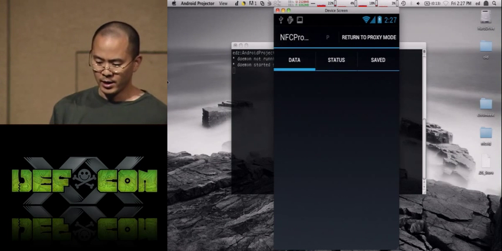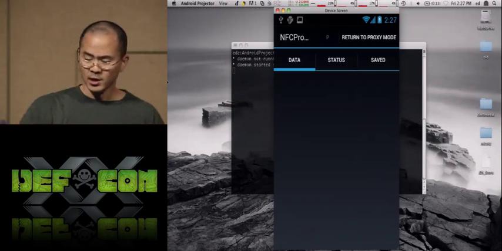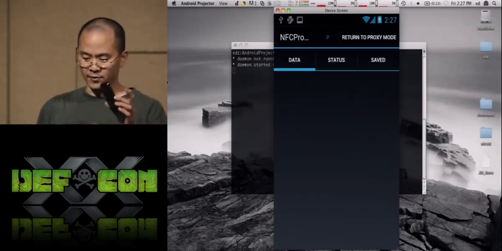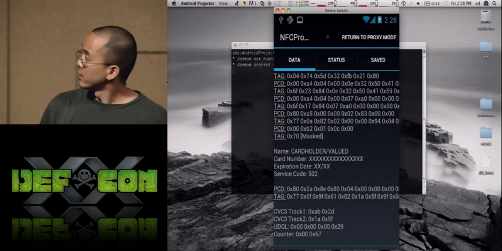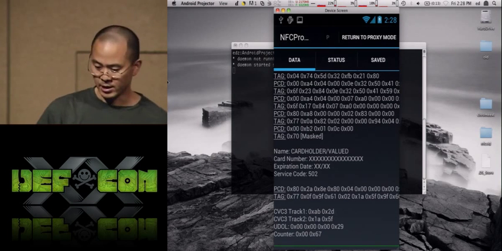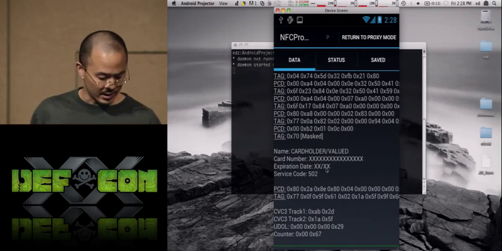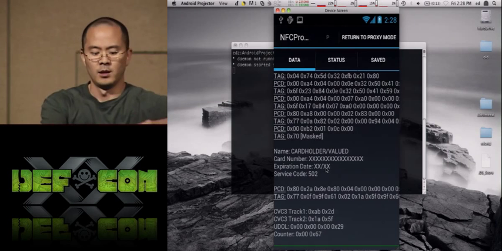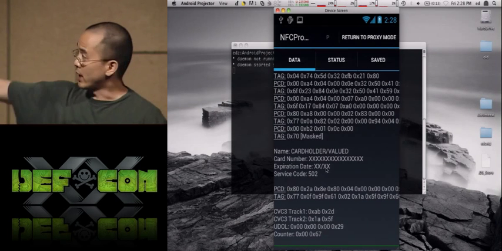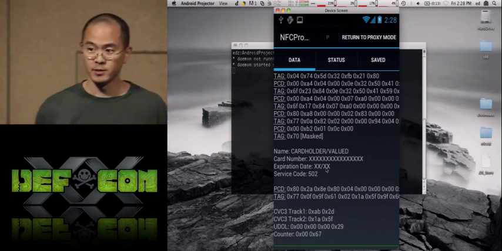So now the phone is pretending that it's going to be a credit card reader. So if I take my credit card and I hold it near the phone, hopefully it'll read the information right off of it. There. So as you can see, it's all of the same information you saw on that slide before, name, cardholder, and etc. The stuff at the bottom, the CVV track 3 stuff, that is MasterCard specific. So what I've just done now is I've skimmed someone's credit card. As you saw, it was really easy.